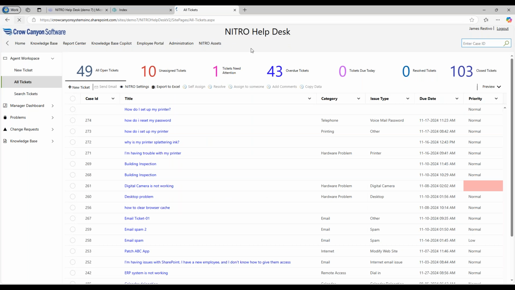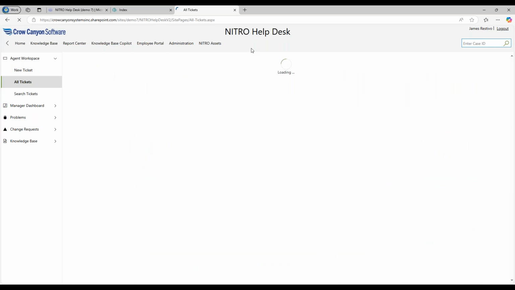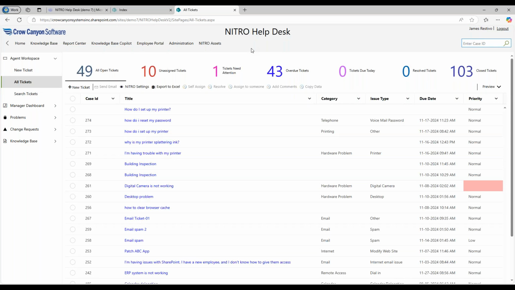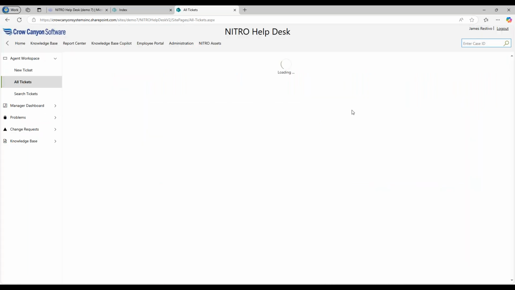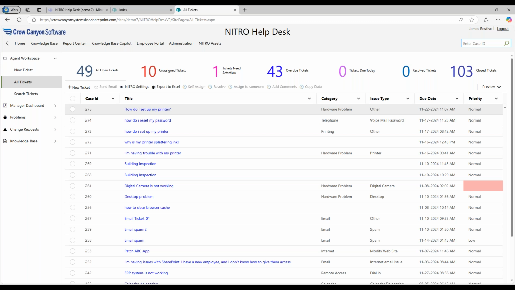Now I'm going to refresh this a couple times because it does take a moment to run, just a couple minutes, but it will certainly run eventually to give it a case ID, and give it a category and issue type. Of course, this will probably be the one day that doesn't work. Actually, oh, there it goes. Perfect. Okay. Case ID is assigned as usual, but along with that, we've gotten some information about the category and issue type. This is being recorded as a hardware problem with the issue type of other. So that was automatically selected by the AI.